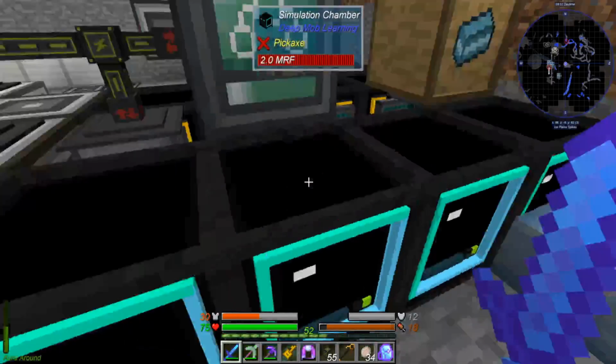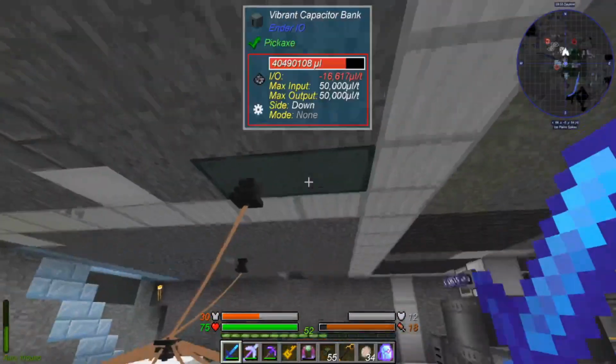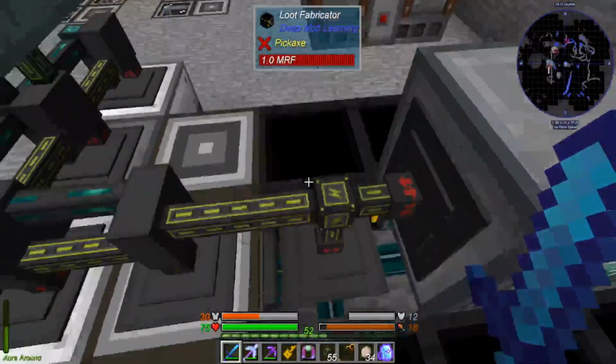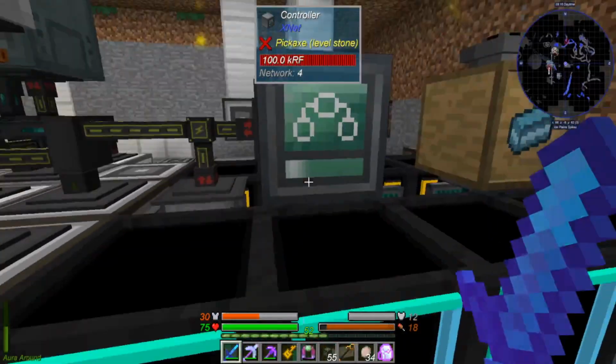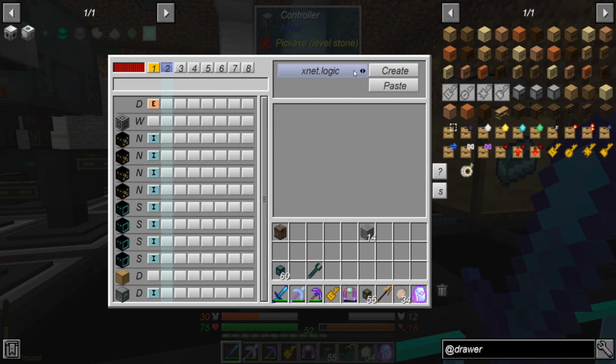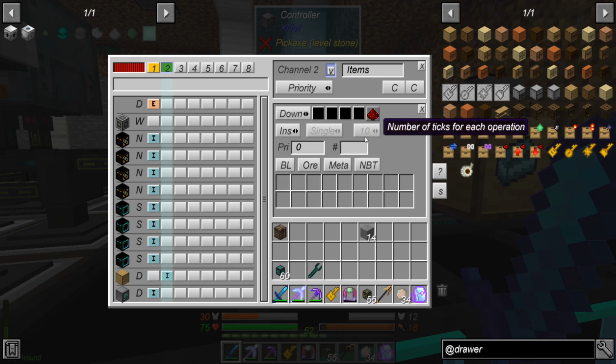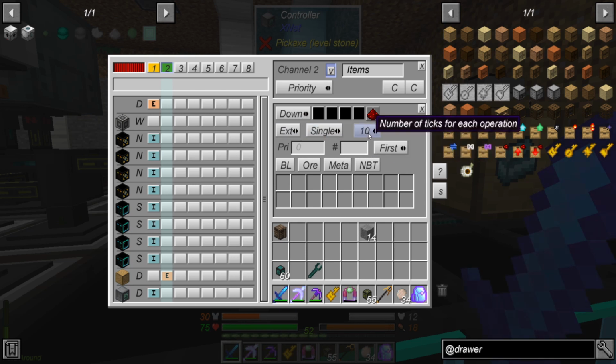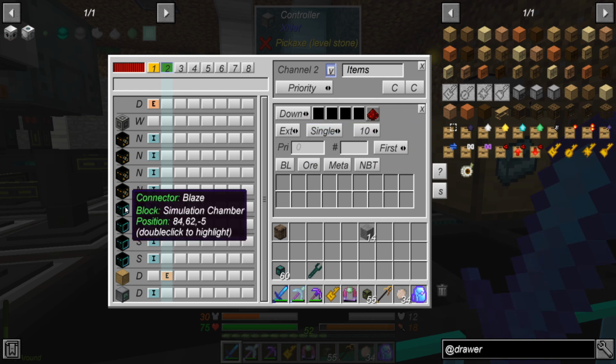Alright. That probably killed our power supply. Yeah, it'll recover, because these things will transfer quite a bit of energy pretty quick. And they're all full. Alright. Now we're going to need a second channel for items. Okay, so we're going to extract from the drawer. Sure, single is fine. Yeah, that'll work. And then we need to insert it into the simulation chambers.